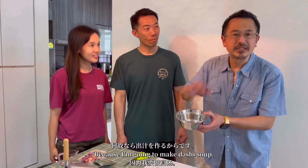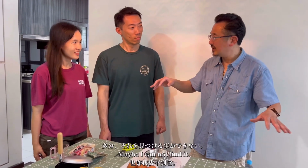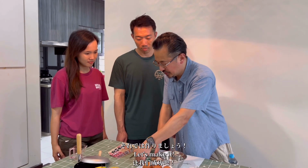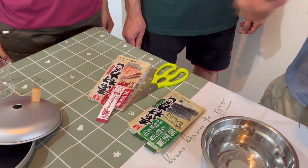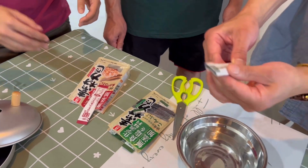Okay, the next, third step is very, very important because we make a dashi soup. We normally make it from dry bonito and dry kelp, but in Singapore maybe you cannot find them. So I brought the powder one, and today I use the powder one. I will show you. This kelp, this dry bonito, no powder. I use about half.